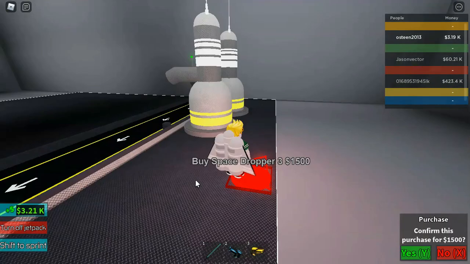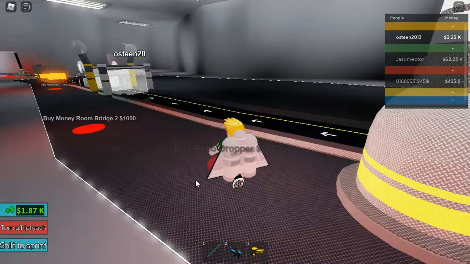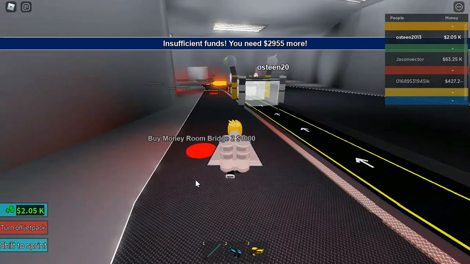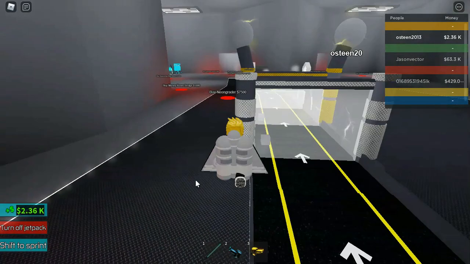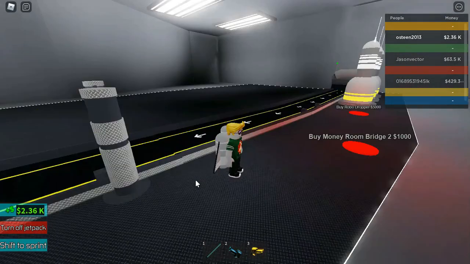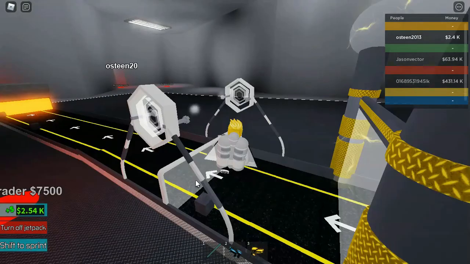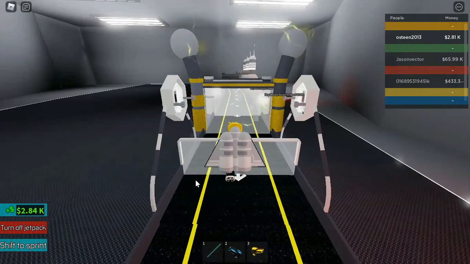Money Room Bridge, don't buy until you max out this conveyor belt. Because it's the second conveyor belt, but you don't just get it instantly. You have to buy it for another. So, yeah. This one is like 4K? 500! Wow! But this is the plasma grader.